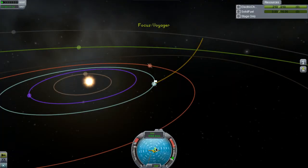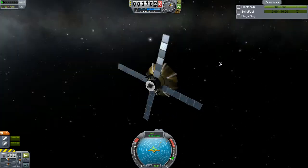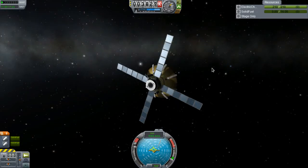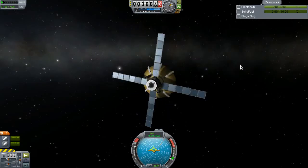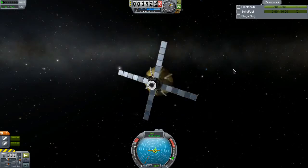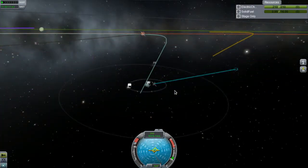Very, very cool. Now, unfortunately, this rotation, which is very cool and sort of the thing that you'd see, though not this fast, in an actual space probe, will stop as soon as we try to do any kind of time acceleration or click away from it and come back to it. It won't be rotating anymore, but that's okay. I'm okay with that. Farewell, Voyager. Best of luck to you as you make your way out of the solar system. Maybe you'll see cool things. I don't know if there are any Easter eggs out there or not.